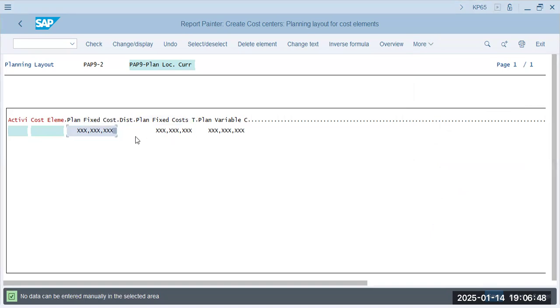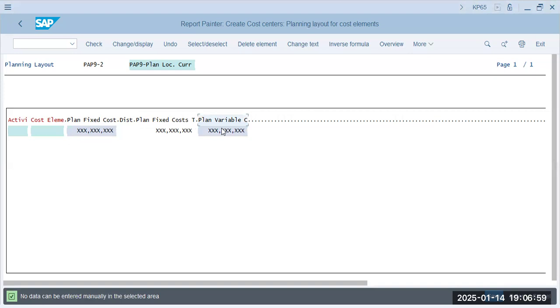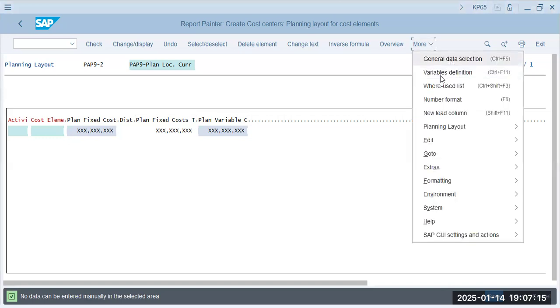So it will convert on a real-time basis. Okay. Same for this as well. More formatting, ready for input. Okay. Plan fixed cost, transaction currency. Okay.